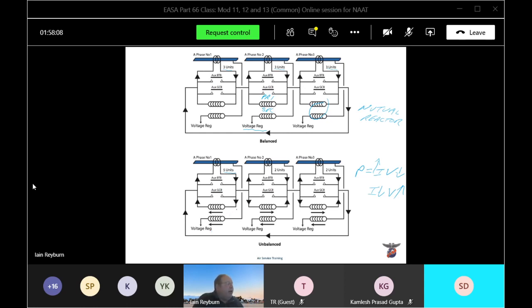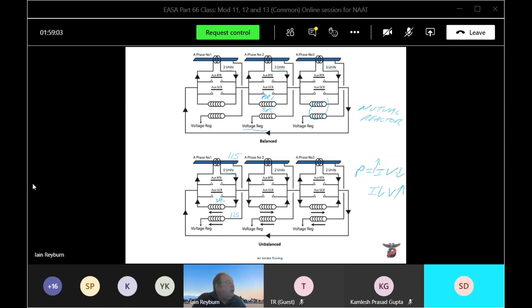So how it works. Right now I have 115 volts on phase A. That means I have 115 volts here. But if you look where the primary side of the mutual reactor is, it's coming off that current transformer. As I said, it's a very complex transformer, but if the current goes up, we change that current into voltage. So if the current goes up, the voltage goes up. And just like a normal transformer, if the voltage goes up on one side, it will go up on the other side.